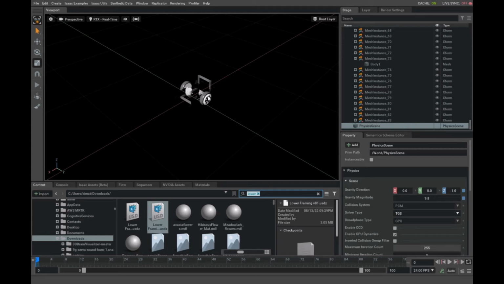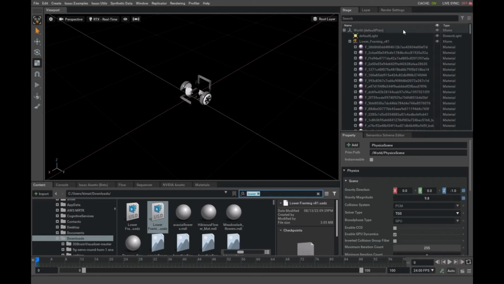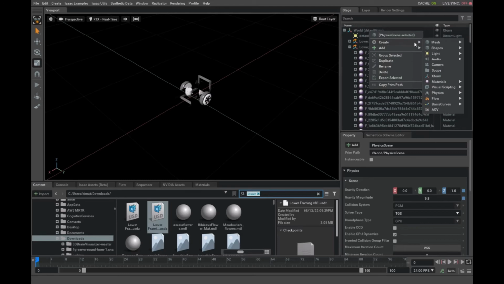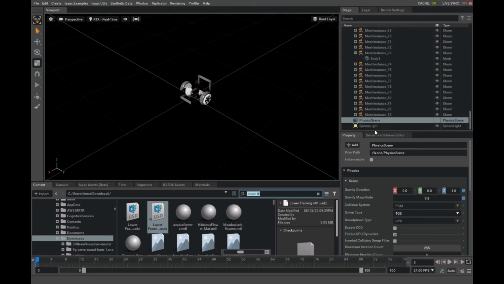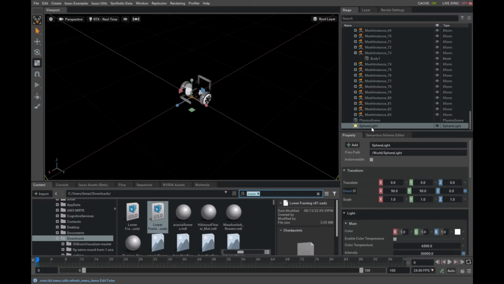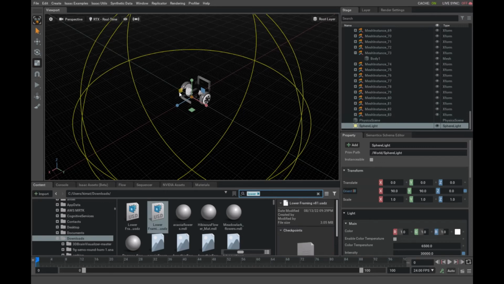And then from there, you'll notice that your model might be below the physics scene. Then I like to have some kind of frame for my world, kind of a light. So then I'm going to make a spherical light as well. To center on anything that you just created, you just press F while you're in this view, and you'll see that you're right there where you need to be.